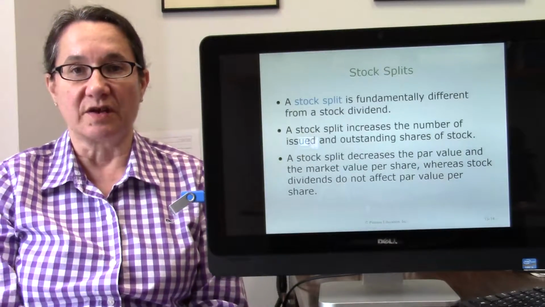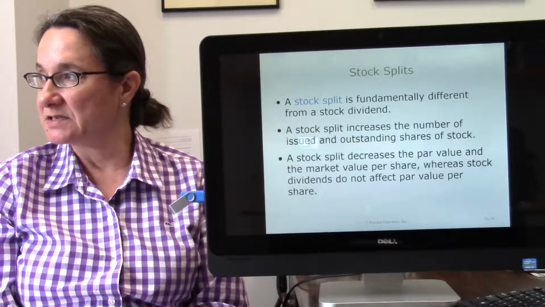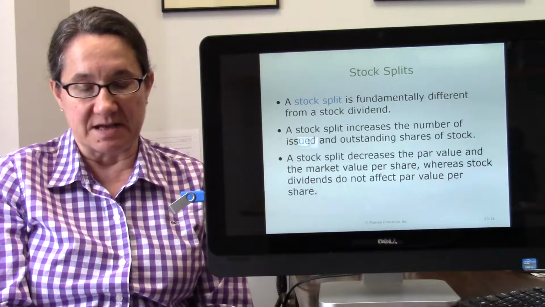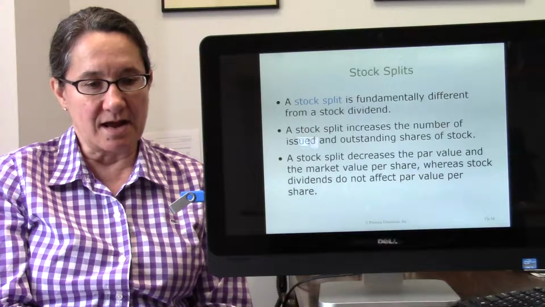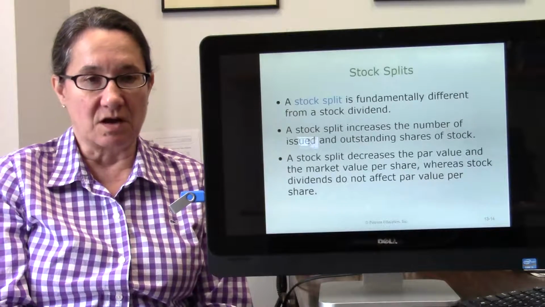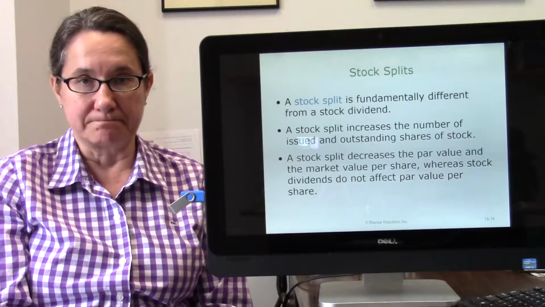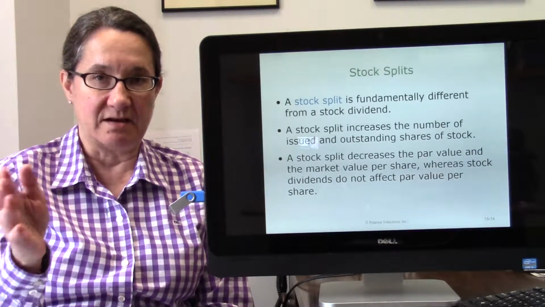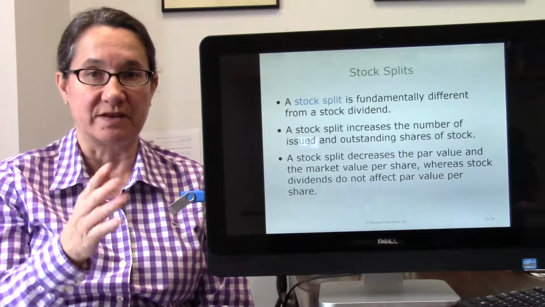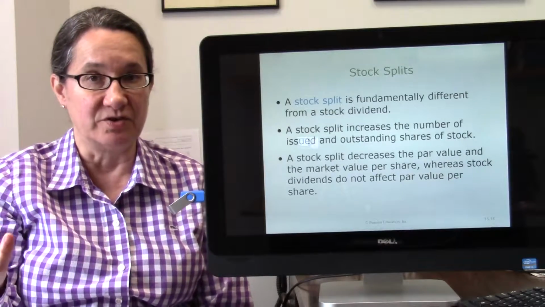So what happens is the company is out there, they're watching their stock price. They may have a lot of reasons to do this, but you can just imagine that a company says, well, we'd like our market price on the stocks to be lower. So if we have 1 million shares out there, let's split them. From this certain date, everybody who has a share of our stock now holds 2. It's like for every 1 you get, now you get 2. So it's like you've just doubled your number of shares.